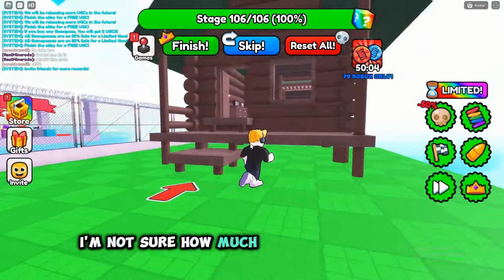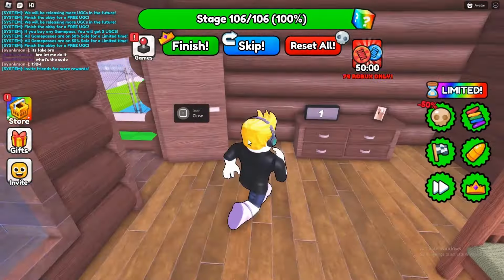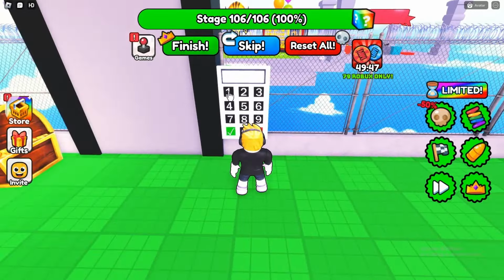I'm not sure how many quantities there are because it's a limited item, but I hope I will get the item. For this last part, you'll find the codes in the game, but I'll also tell you the code, which is 1924.